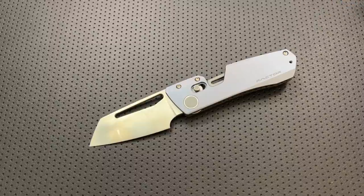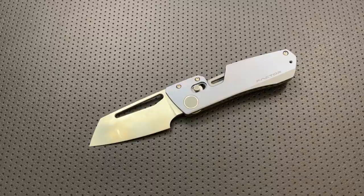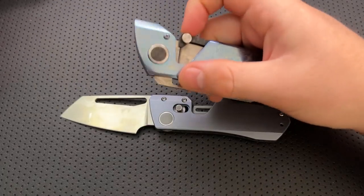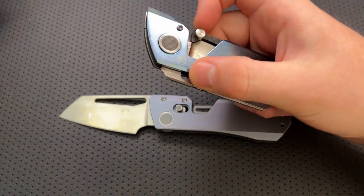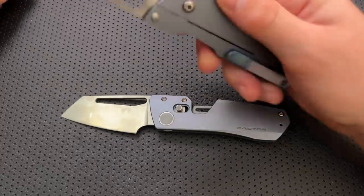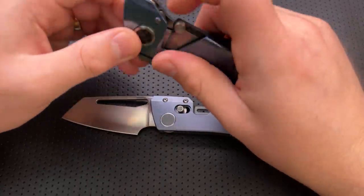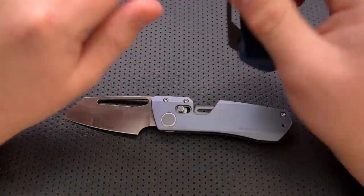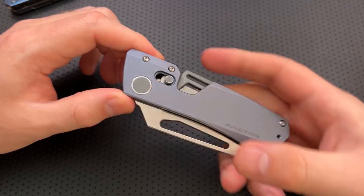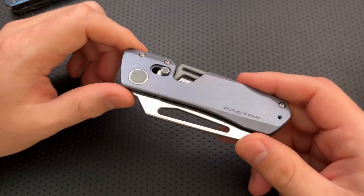This is completely unlike anything else, so it's hard to judge the value. It's not bad. I'm going to go ahead and throw that value under the good. I think this is, for what it is, absolutely a pretty decent value. I've had the custom version of this guy for a long time, and it pains me to say this because the custom version is an order of magnitude fancier and handmade, but I like the production version way more. This frame lock design, although very nice, is just much, much more difficult to do one-handed than this guy.